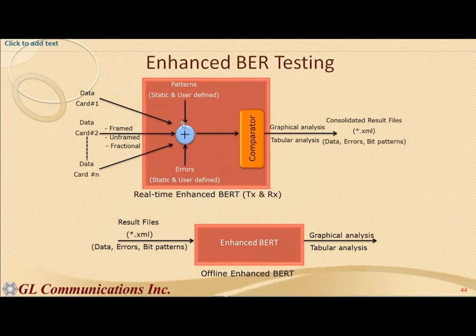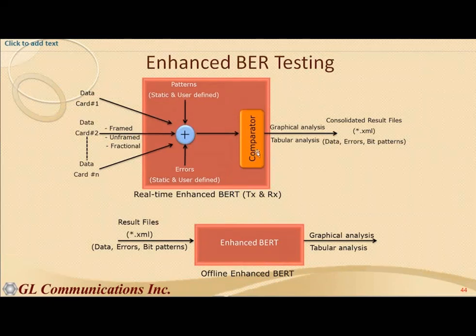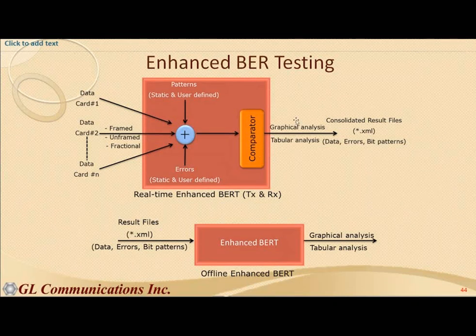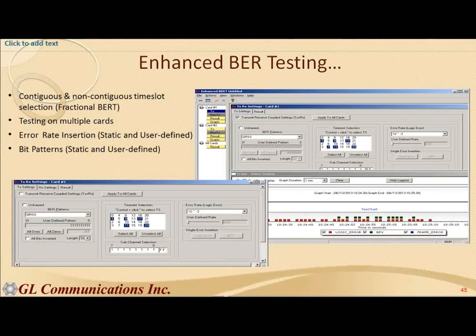We also have enhanced bit error rate. Since our octal cards and our T-scan have multiple T1s on them, you want to be able to do, at a glance, bit error rate testing on all of the T1s or E1s at once. This will allow you to do that very easily. This is just another look at it.